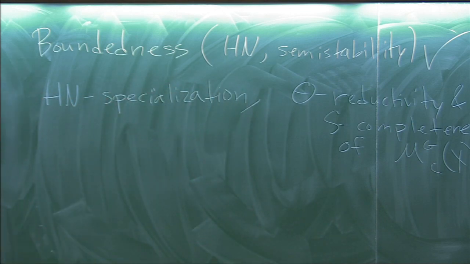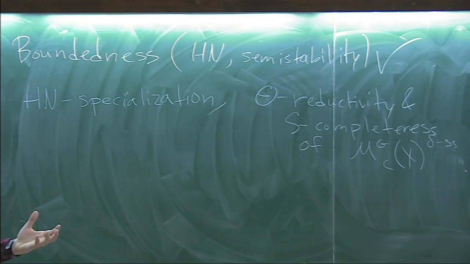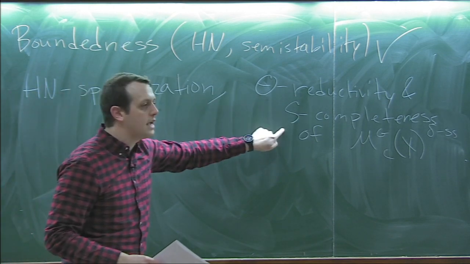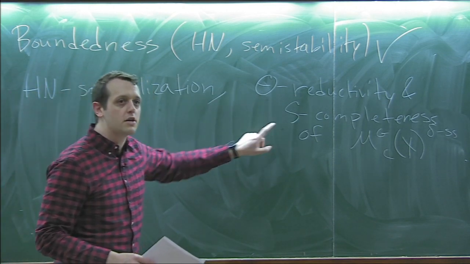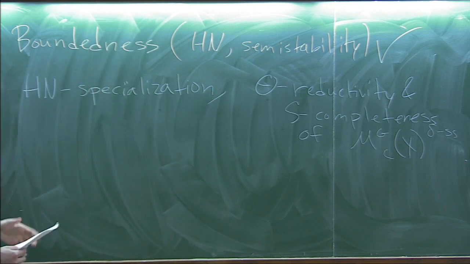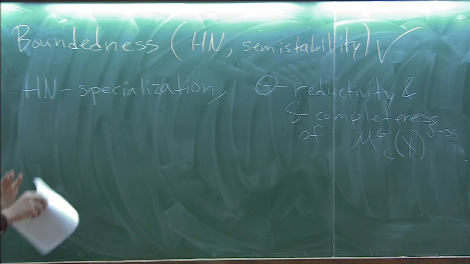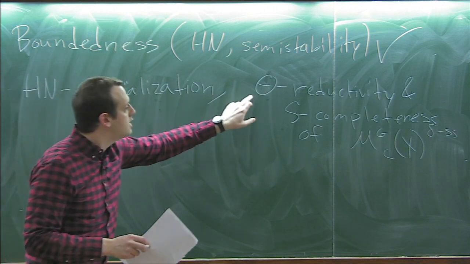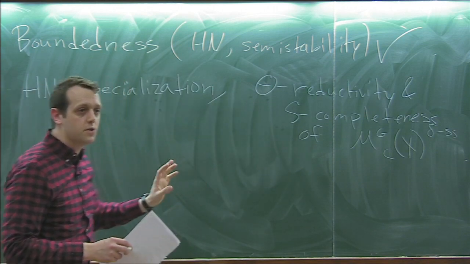So yeah, I don't actually have a stratification yet. This tells me that HN filtrations exist, but it doesn't give me a stratification. For that, there was this other thing, which is specialization. It turns out that these three things are all linked, or can all be linked together. And that's what I'm going to say is the final theorem of beyond geometric invariant theory: a condition which gives you these three things for free, basically. So that's what I'm going to describe now.